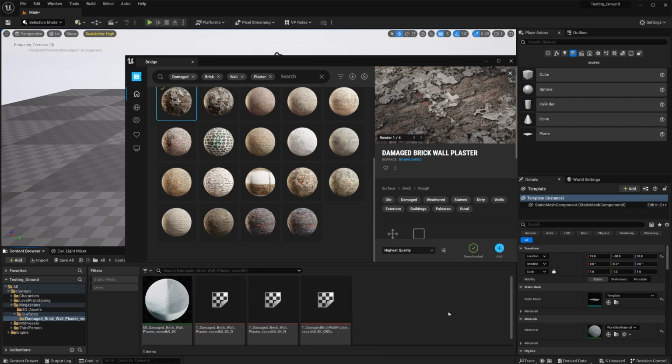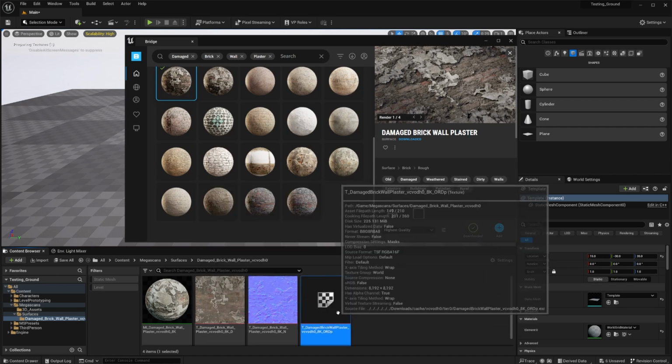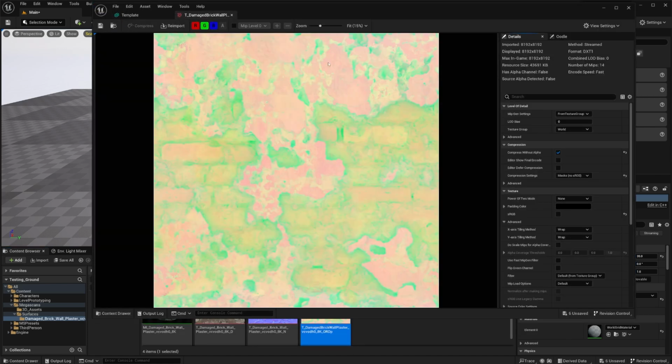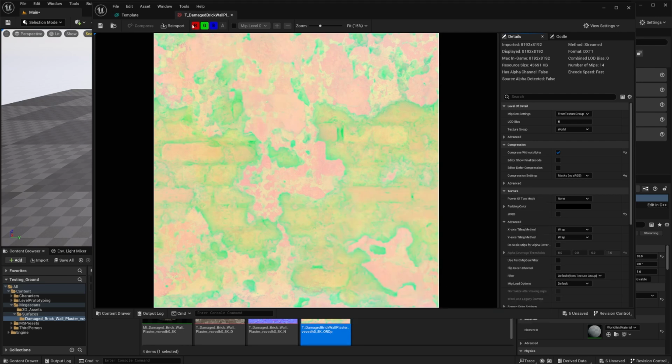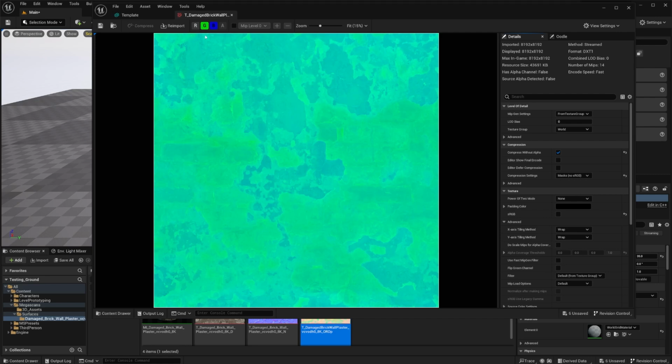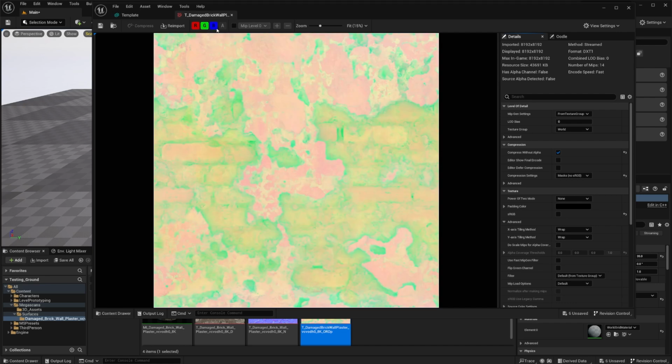All right, so if we go into our surfaces, here it is. One of the issues is that when we import Megascans and surfaces into Unreal Engine this way, you're going to get this map right here that's ORD. Now the ORD is a compressed map that contains occlusion, roughness, and displacement. So occlusion is in the red map, roughness is in the green map, and displacement is in the blue map. However, this being a packed map, we cannot use this.